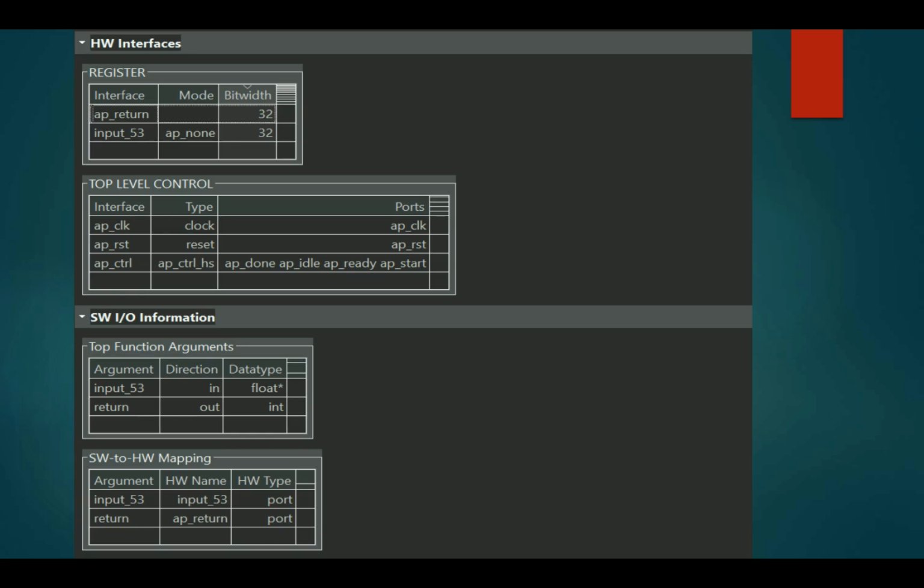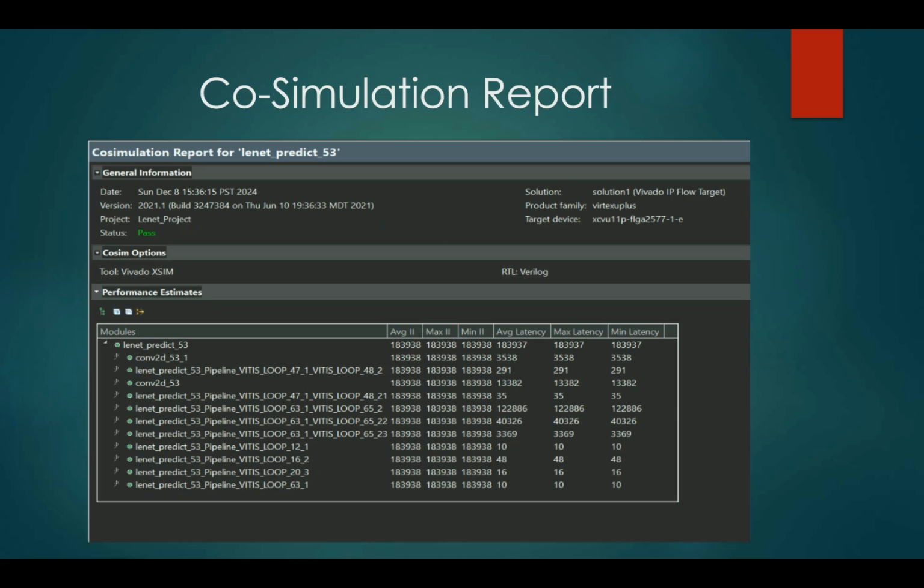And if I have to sum this up, then I can say that design choices such as pipelining and the number of parallel filters directly influence the timing and resource utilization. Optimizations like loop unrolling or resource sharing were likely limited to maintain a balance between the area and the performance. And after this, let us come to the co-simulation report.